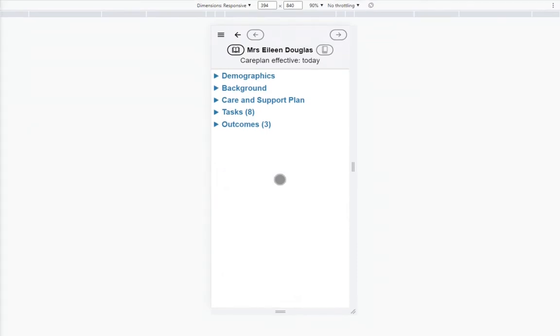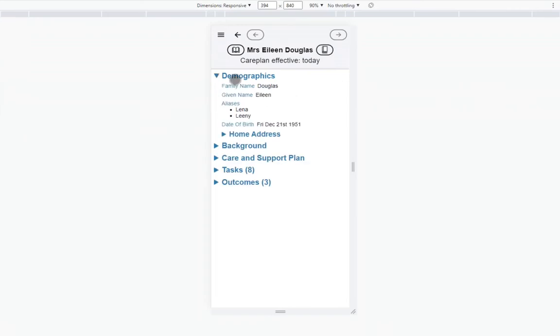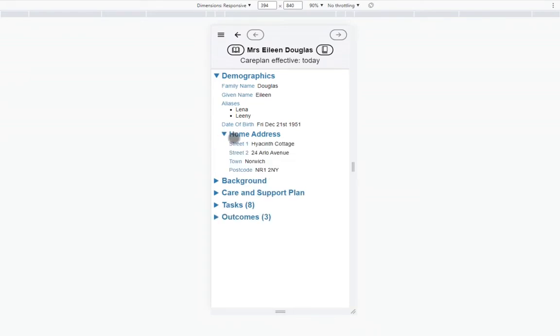This page is where we can review the contents of the Service Users Care Plan. These blue headings are the highest level sections of Eileen's care plan. You might remember that our care plan structure defines 3 sections: demographics, background, and care and support plan, each of which became a tab when creating and later viewing Eileen's care plan within Plait. Well, those care plan sections are presented here as headings that can be expanded and collapsed to see the related information. Under demographics, we find the service user's name and date of birth as well as her home address, which appears beneath its own collapsible header due to the way that the care plan structure has grouped these fields together.